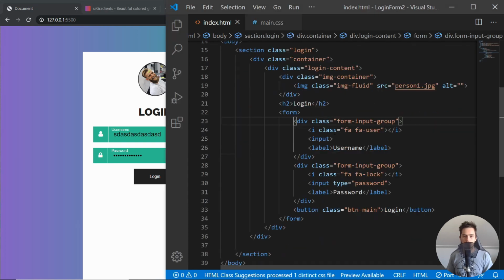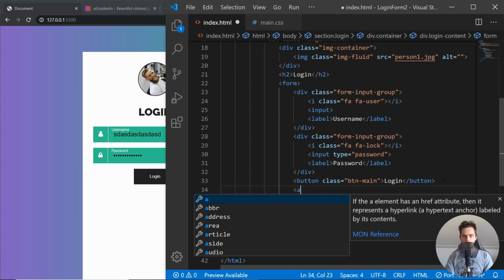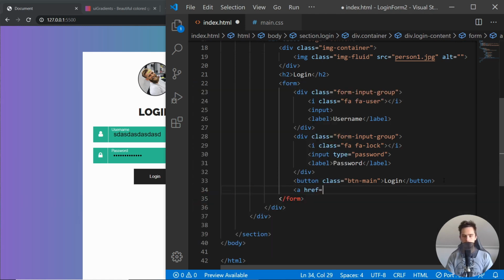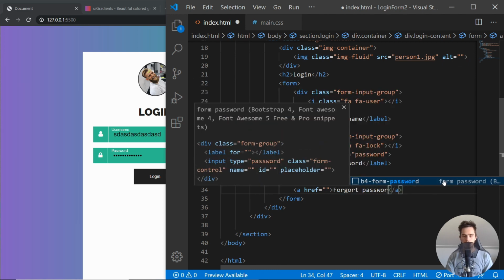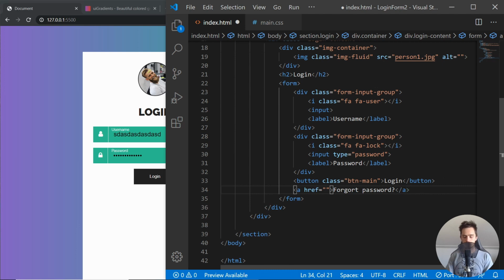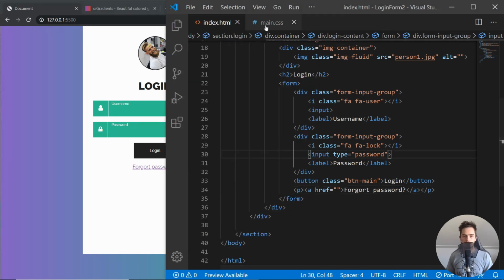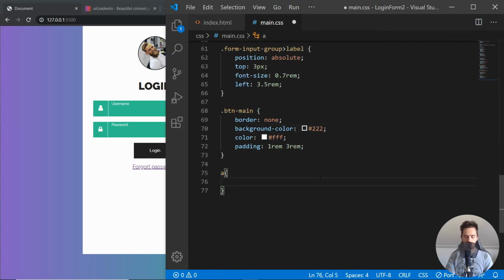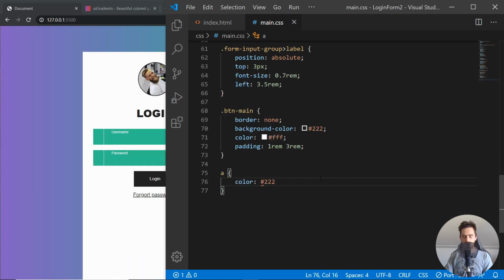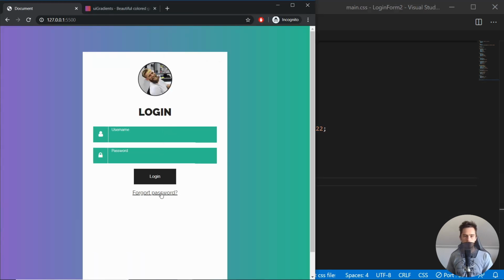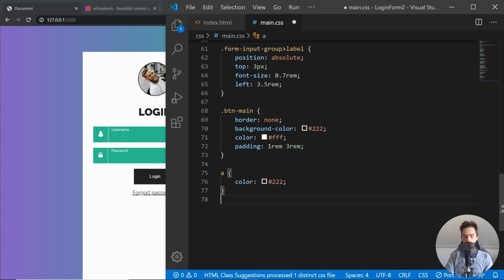We can maybe put some sort of forgot your password link, so href something, forgot password, and let me put it inside a paragraph. So I will just use control exit inside the paragraph like this. Let's see, where do we have it? Yeah, there it is. And let me style it so that the link will have the color of the black one. But I think that this is about it. That should do the trick. I will leave it underlined. I think maybe let's just try it out.